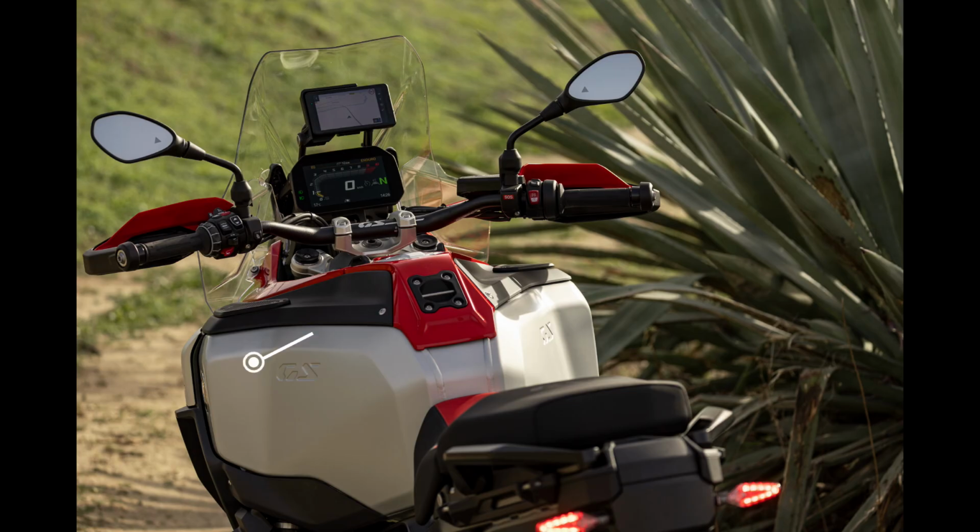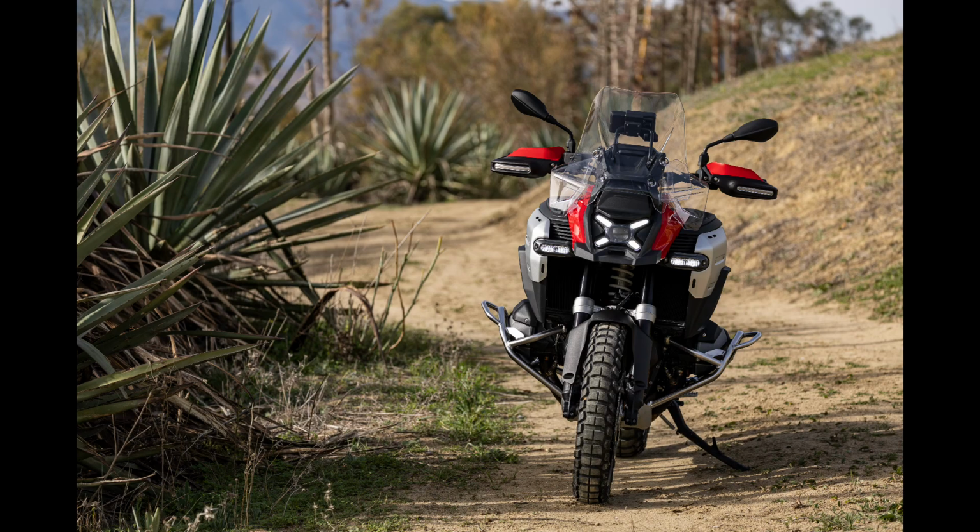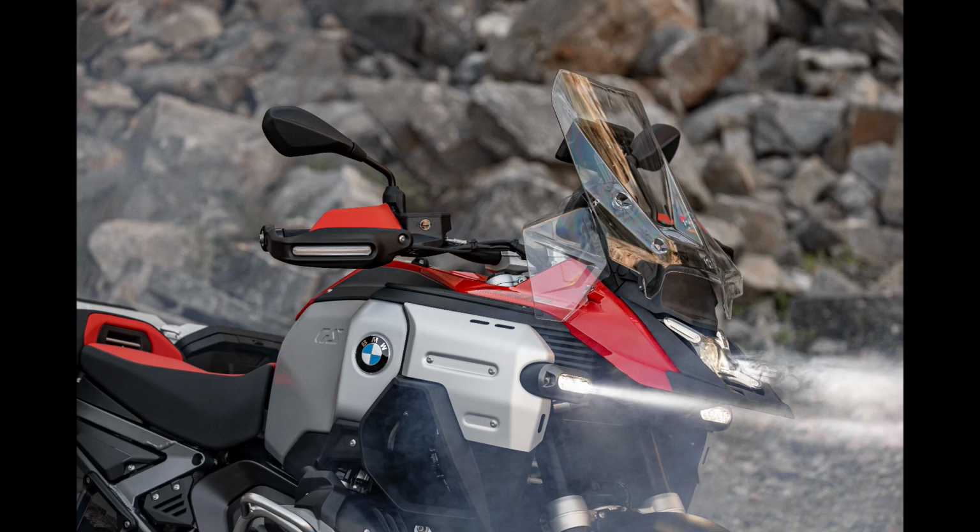The sheer width of the tank inspires confidence, they say, and provides effective frontal weather protection. So what that means is the tank is wide enough that it's protecting your legs from the rain and the wind, because normally they're exposed on the side of the bike. So awesome. Really awesome idea with that.